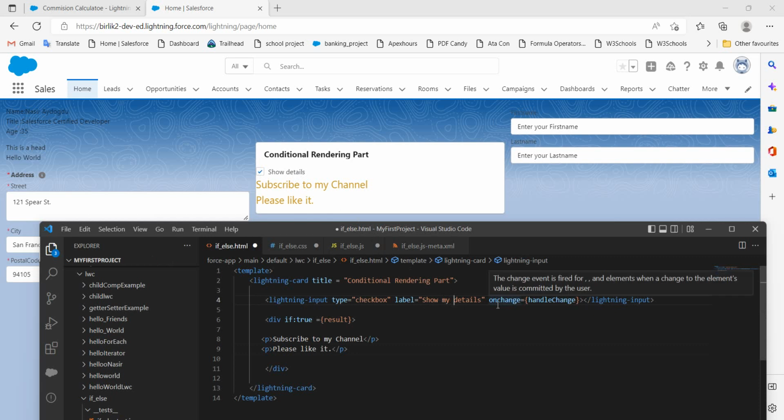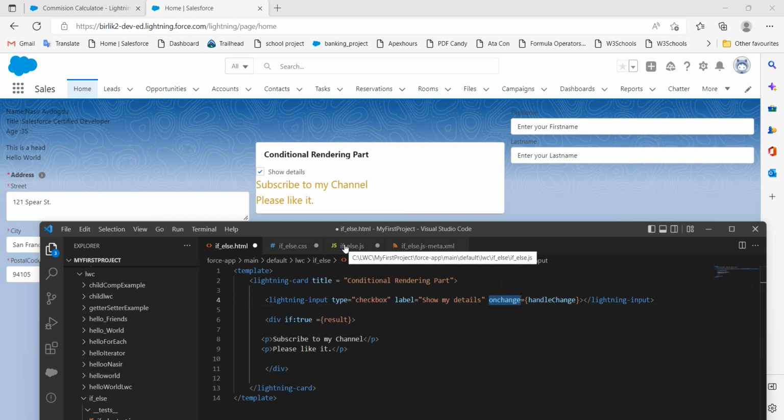And then you want this to be dynamic, working with the JS file, like JavaScript. So what you need to do is onchange, and then you want handleChange, so you will bind it with the JS file, and then we will handle this event in JS because it will be like background. JS will handle this change.